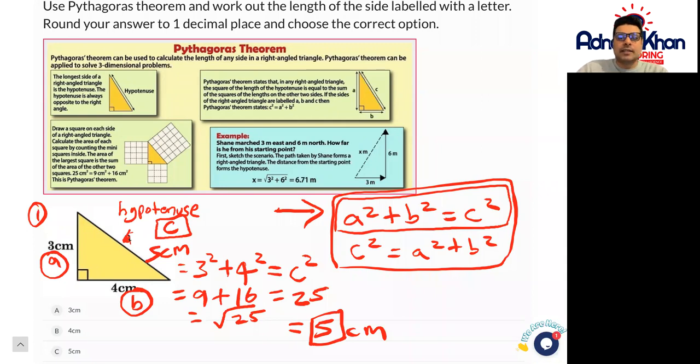Please do read the questions in detail and follow the exact formula that I've given you. Sometimes you may have to reorder the statement a squared plus b squared equals c squared. You may have c squared as an answer already provided. You may need to work out b squared. In that case, you flip the question around and you do c squared minus a squared to work out what b squared is. But good luck with these questions, and we'll follow this up in our next lesson.